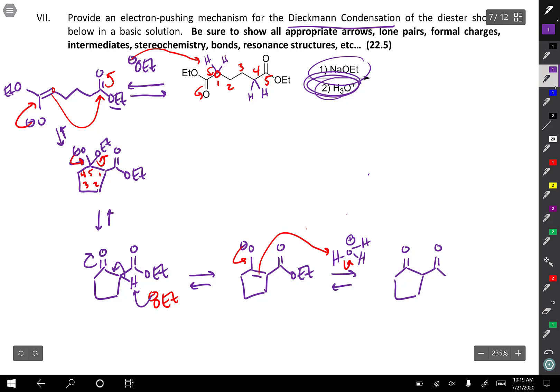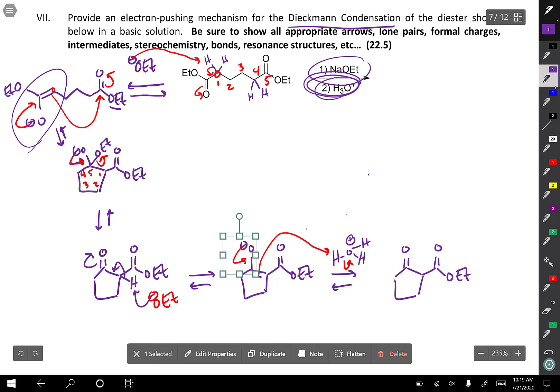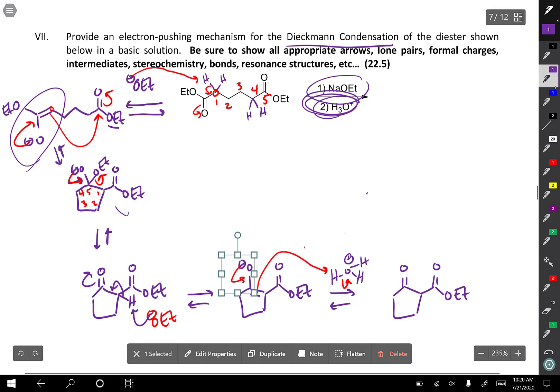I always like to wait until the end to look at the stereochemistry of what's going on. So let's look into this. We know that enolates are planar structures. That means that this enolate could attack the carbonyl, either on the front side or the back side. Now, when we did the attack, when we come down here, that means that this stereocenter could be either R or S.